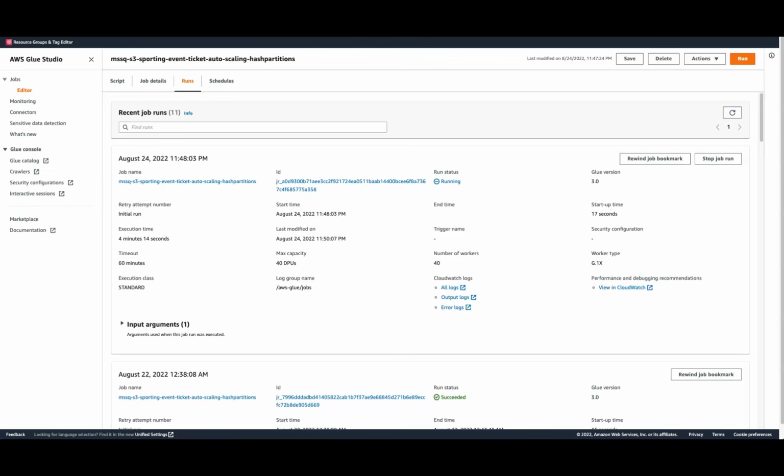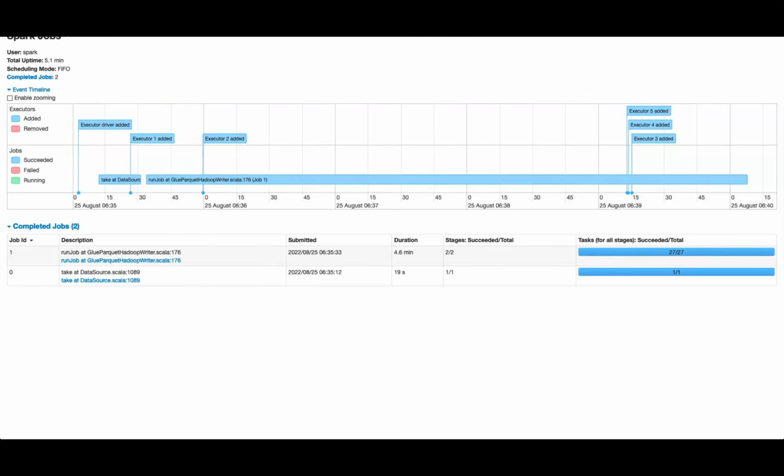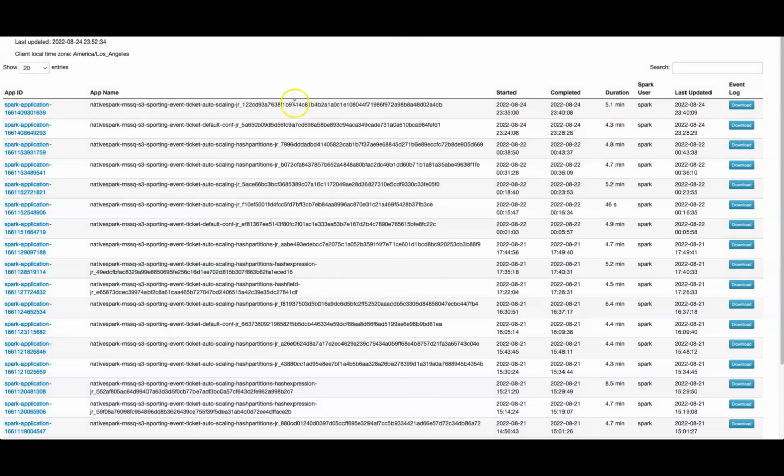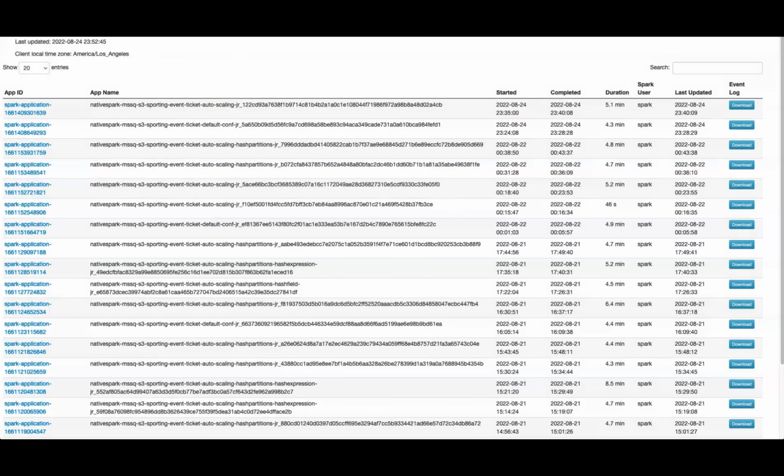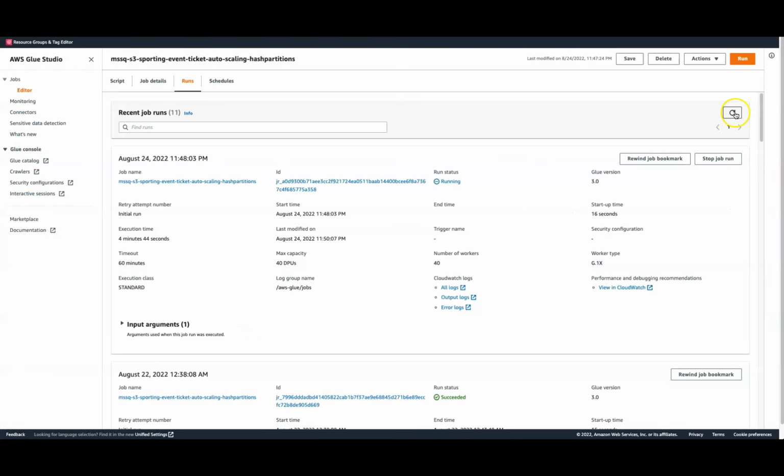So let's go to our Spark history and see what is happening there. In the Spark history, I don't see that it has completed, so I'm not able to see it in here. It may be that running job. The last job which we ran with auto scaling took 5 minutes 1 second, but that is more on the Spark history side.